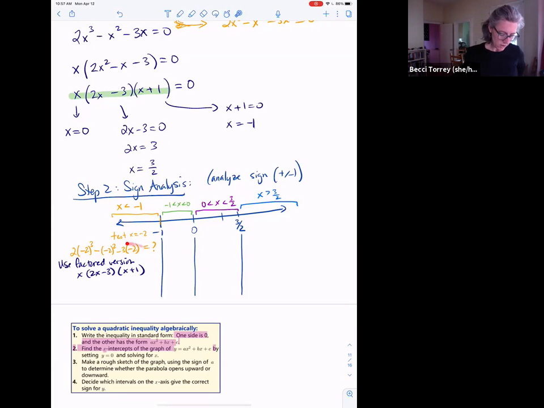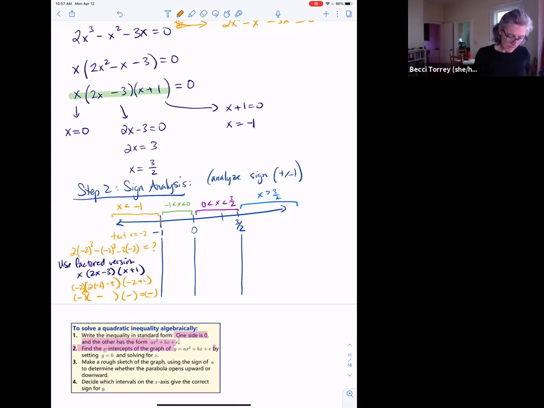And so, yes, you can go and compute this. I'm probably going to make a mistake. So I find it easier to say instead, I'm going to look at x, that's just -2. Then I have 2 times -2 minus 3, and then I have -2 plus 1. So -2, that's a negative number. I'm multiplying that by -4 minus 3, which is -7. That's another negative number. And then I multiply by -2 plus 1, which is another negative number. So negative times negative is positive, times another negative is negative.